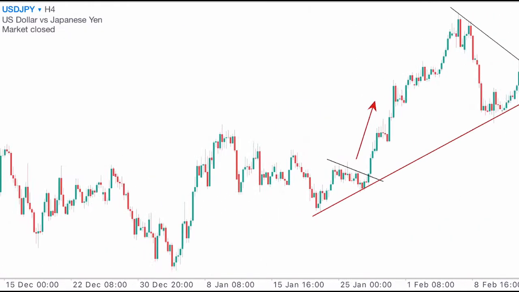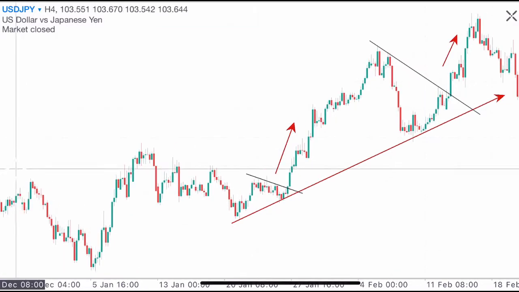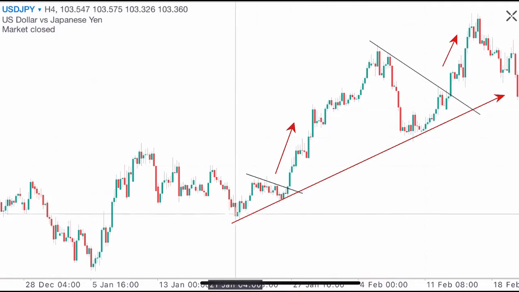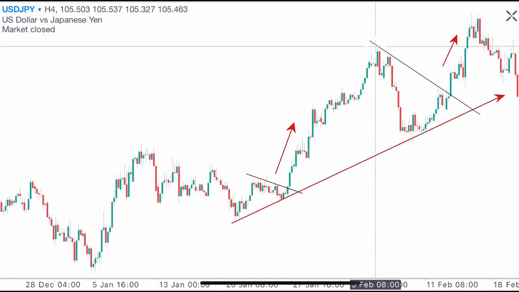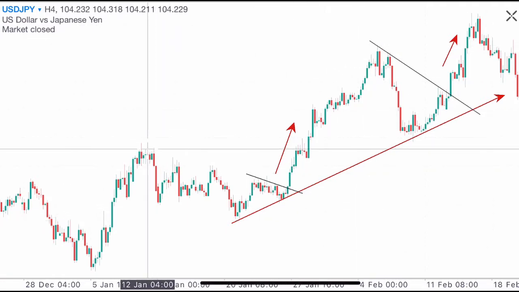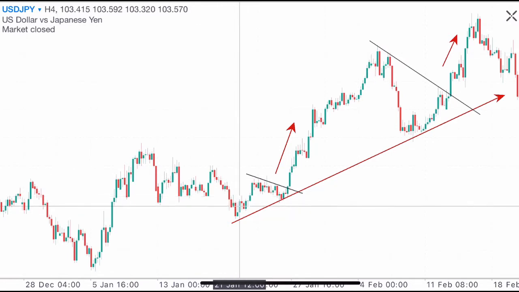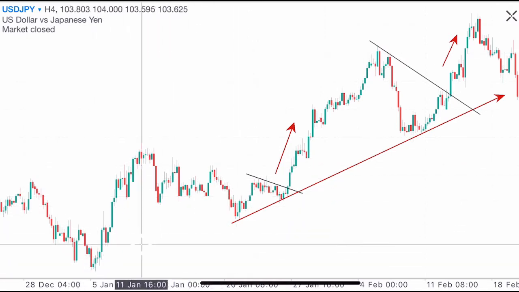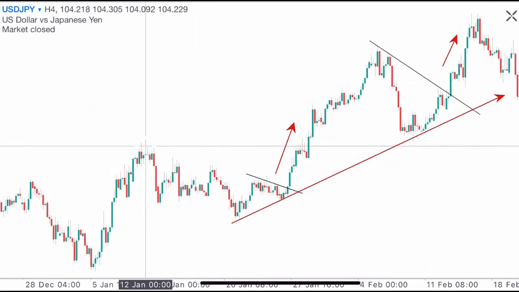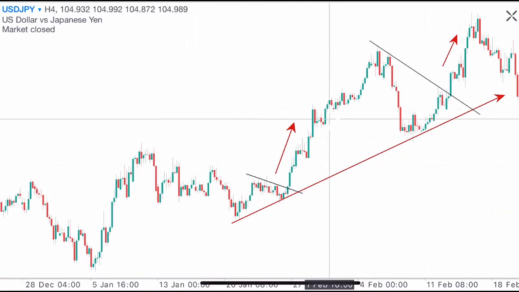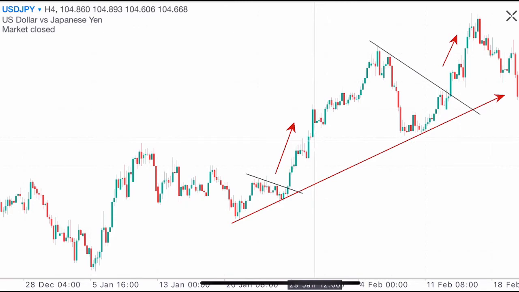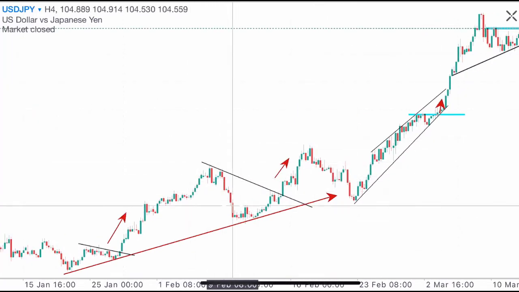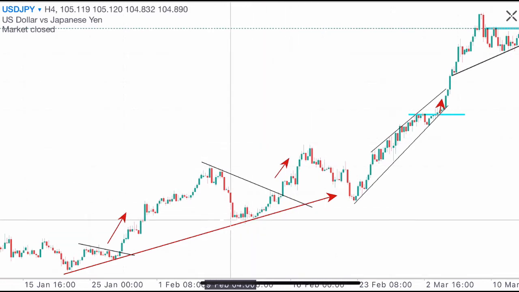Because obviously, if we look at what the price is doing, the price tries to push down here, but every time it pushes up, it moves further than it was initially. But every time it pushes down, it fails to come back to where it was initially, which was here. So it can't come down here, but at the same time, it can go back to this point, which it even goes further than that. So obviously, it tells us that the strength is pushing upwards. There's weakness every time the market goes down, and there's strength every time the market goes up.